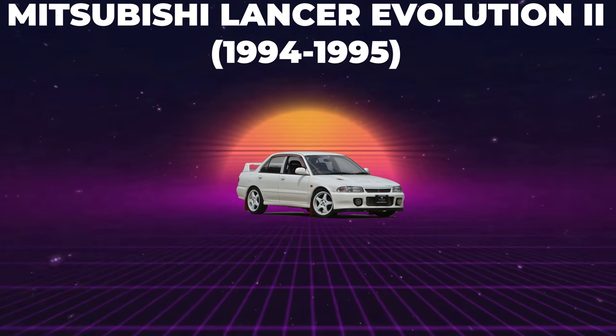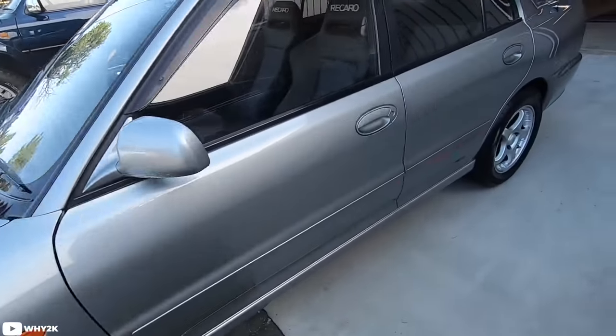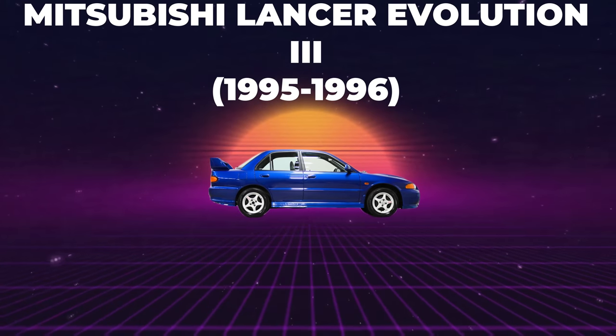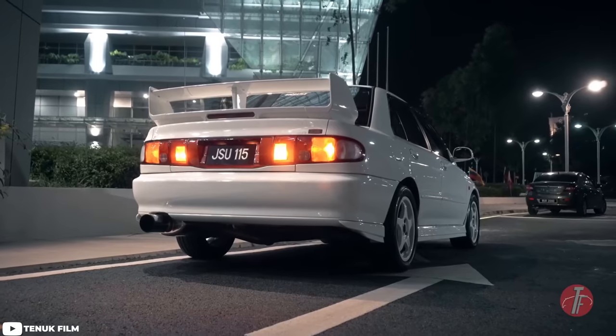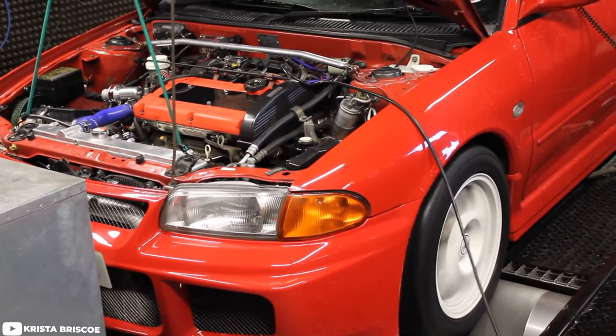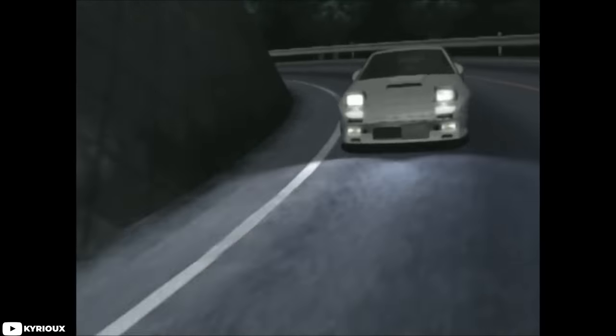By January of 1994, the Evo 2 would produce as many as 5,000 units. While the car didn't change much aesthetically, the wheelbase got slightly longer, the track width rose just a hair, and the car sat a little taller as well. The same 4G63 would get a 10 horsepower bump and some more serious suspension tuning, but the Evo 2 was really just kind of the same as the Evo 1, but a little bit better. Come 1995, the Evolution 3 would see even more production, pumping out 7,000 units with a bit of a facelift. The fascia would get much more aggressive in the name of more airflow, and different pistons would bring compression up to 9.0:1 over the previous 8.5:1. Alongside a new turbo, power was up to 266 horsepower, and the Evo 3 would out-accelerate the more powerful Impreza Type RA WRX STI. The Evo 3 would become encapsulated in the minds of young enthusiasts when Initial D introduced Emperor, an Evo-only drive team led by Kiyochi Sudo, who whipped around an Evo 3 like nobody's business.